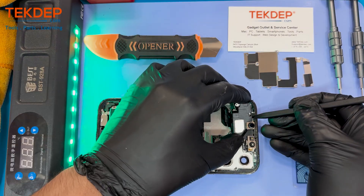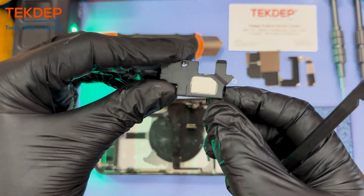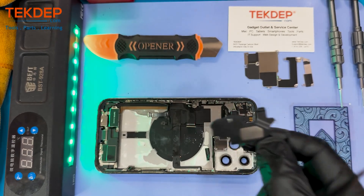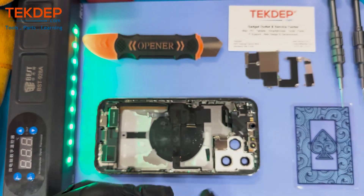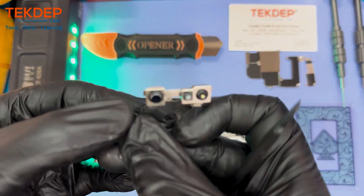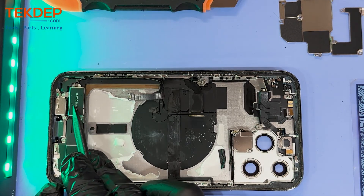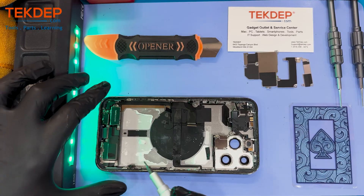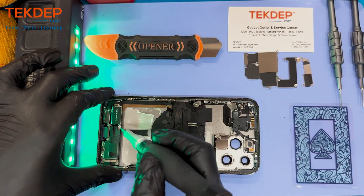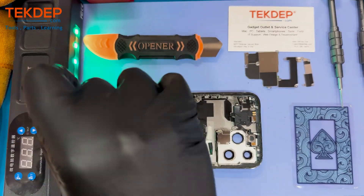And there goes the logic board of the iPhone 13 Pro Max with the A15 Bionic chip. There's one last torque screw holding the top speaker — this time around Apple didn't solder the proximity sensor on top of the top speaker. There goes the front camera, which is linked to the logic board for Face ID functionality. That little bracket is holding the LiDAR scanner, and below is the charging port dock with the stereo loudspeaker and the Taptic Engine. The sound and haptic system consists of the vibrator motor, Taptic Engine, and loud stereo speaker, and underneath those sits the charging dock.